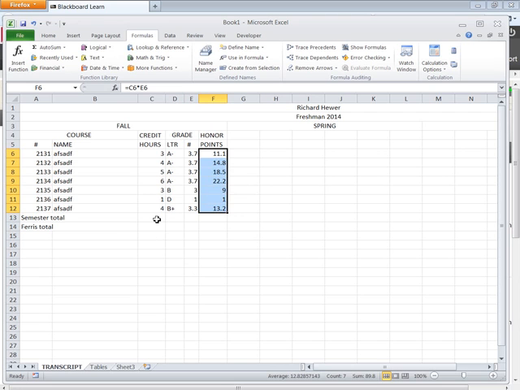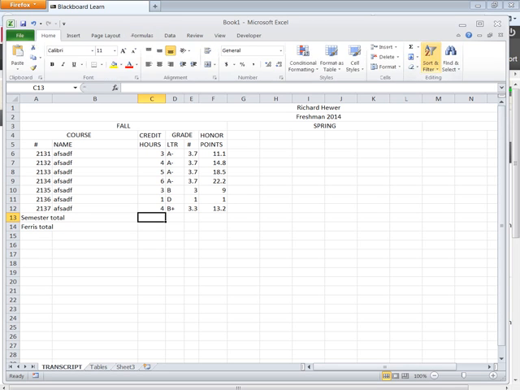Now we need to go to credit hours. I want to know the semester total. It takes 2 seconds to do this. You go to the Home tab and just double-click the auto sum. Excuse me. Honor points, we do the same thing.